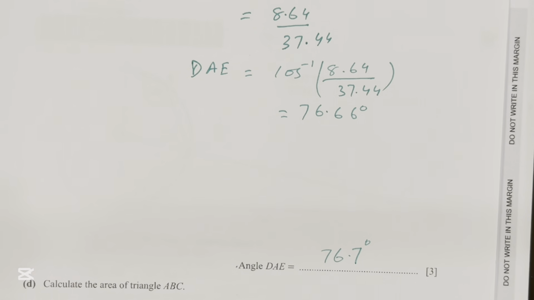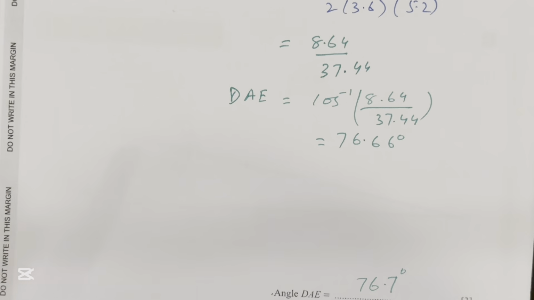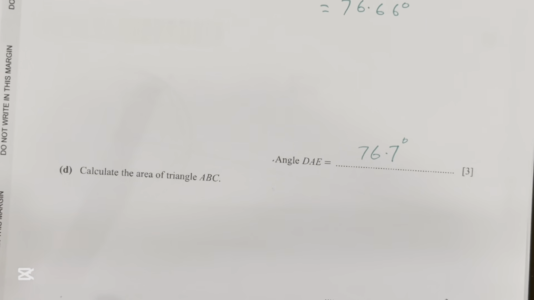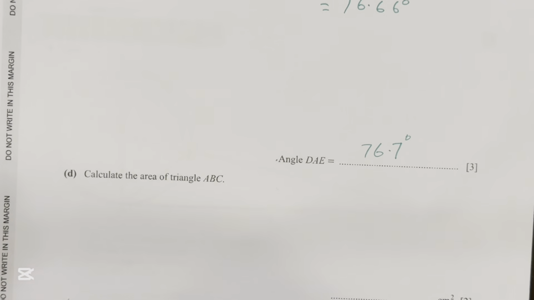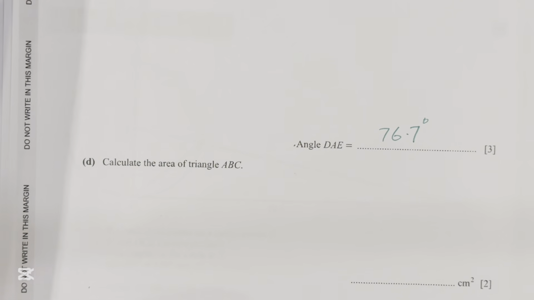Or you can use the formula for it, a square is equal to b square plus c square minus 2bc cos A. Or you can directly use the cosine angle formula for that. Calculate the area of the triangle ABC. Now you need to calculate the area of the triangle. You know that the area of the triangle has a formula, 1/2 AB sine C. So you can apply this formula to get your answer.